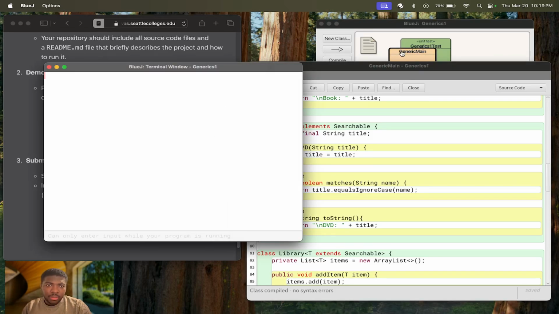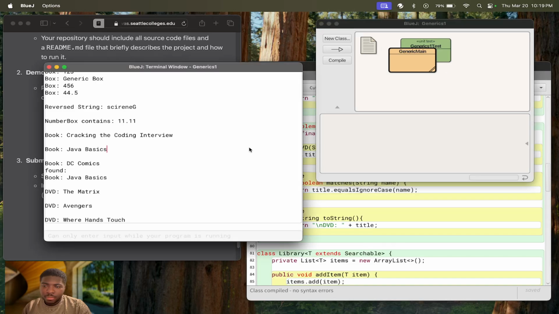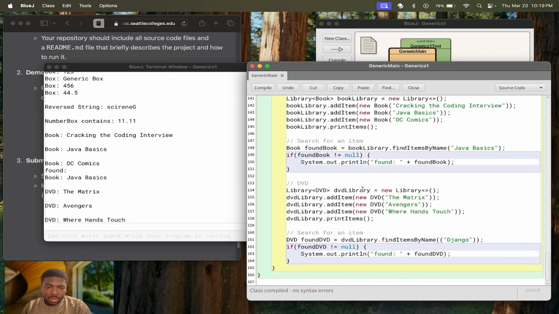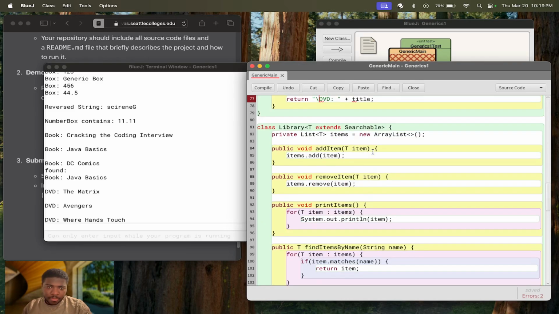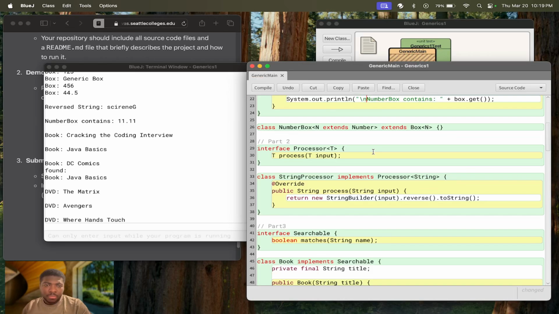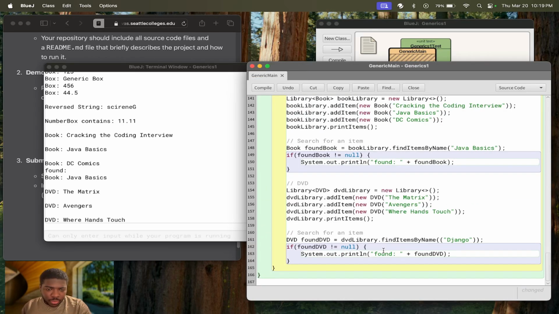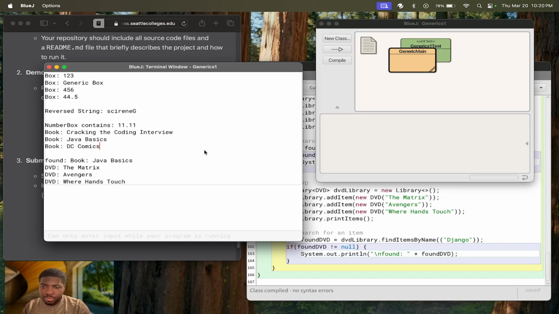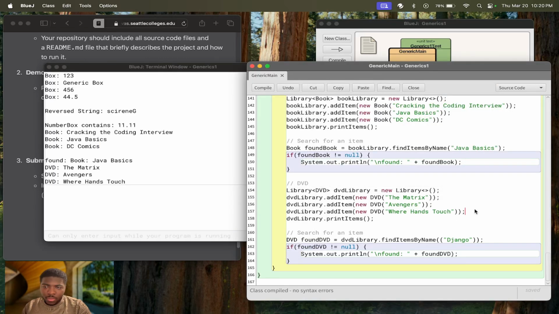Okay, let's try to read that again. Okay, no, wait, hold on. Let me see here. Go instead to found. Okay, let me do this.